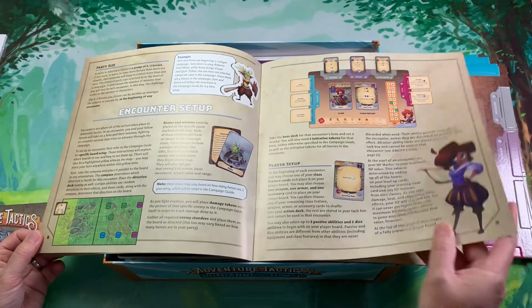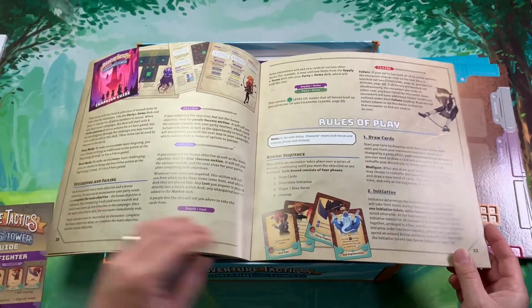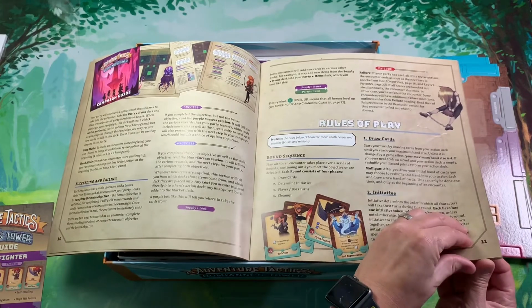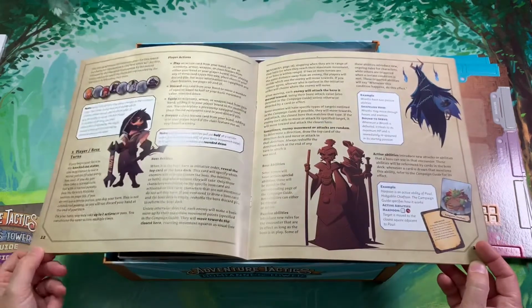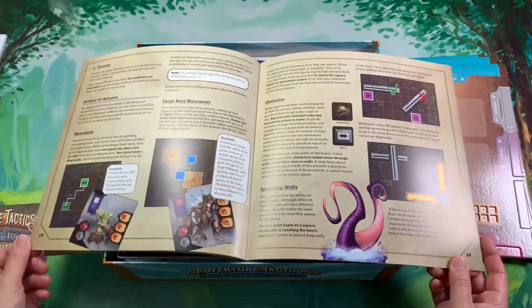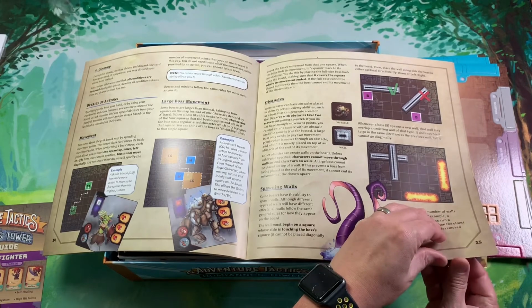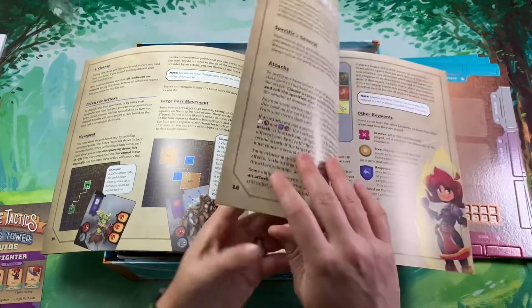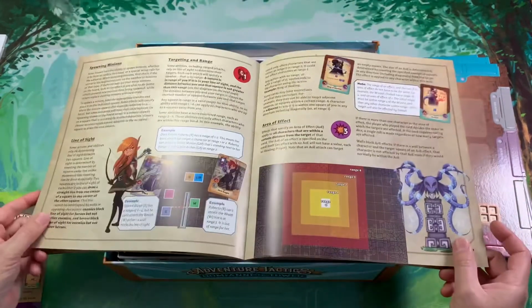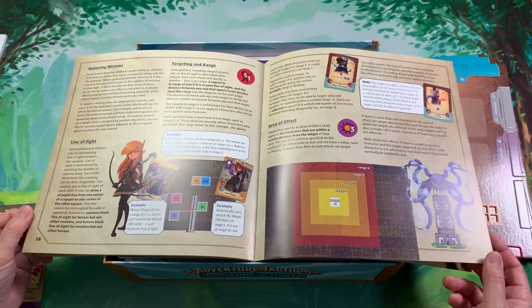Setting up an encounter, player setup, and then here we are, rules of play, succeeding and failing, player turn, boss abilities. So some decent pictures in here. The text is really big, so you're looking at like a 20-page rule book, but this doesn't look to be too bad. Most of the stuff is probably straightforward.